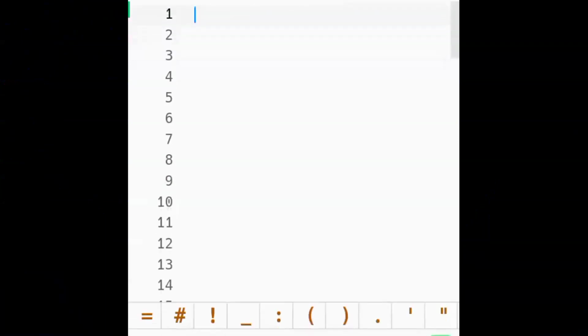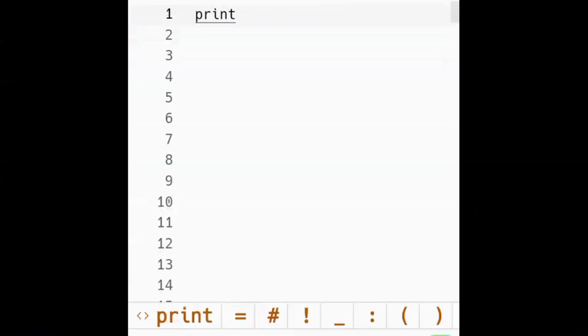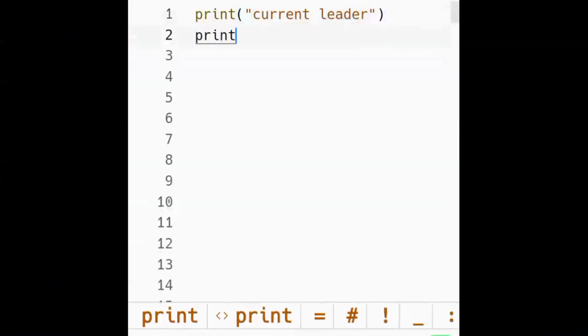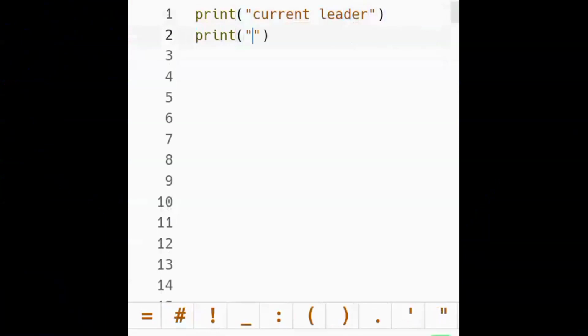This is part 2 of my previous tutorial, in which we created the high score table. This is a bit of an extension. The difference is that the high score table is already provided to you with some names and scores, and you have to analyze the data. In this project, you have to figure out who is the leader, who has the highest score, without doing it manually, by using a few lines of code in Python. Simple as that. It's basically about analyzing data.